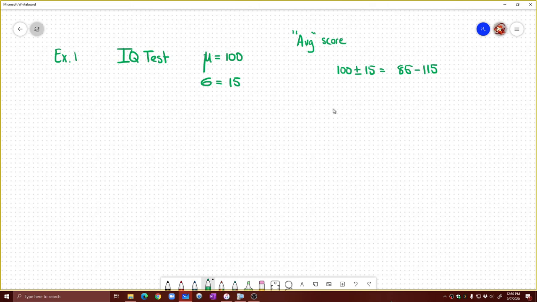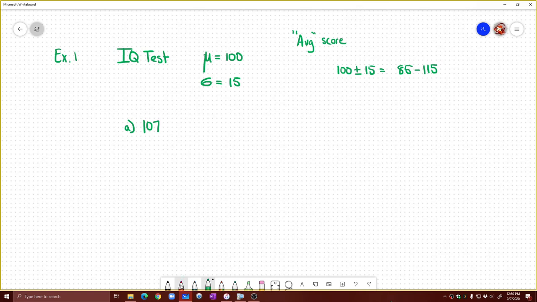Now, again, if we go beyond that, it starts to become more significant. So now let's say a person comes in, they take their exam and they say, all right, I got a score of 107. So that's above the mean, they're happy, but is it significantly above the mean? This is where we want to now calculate a z-score.